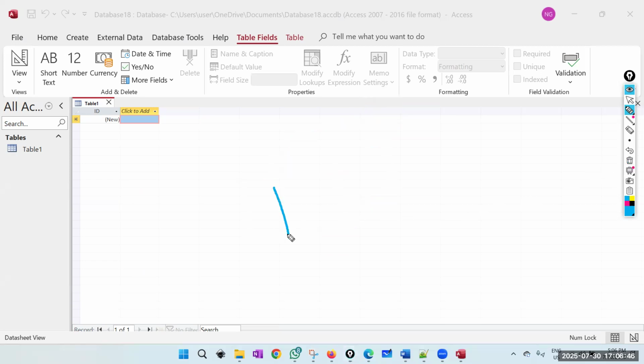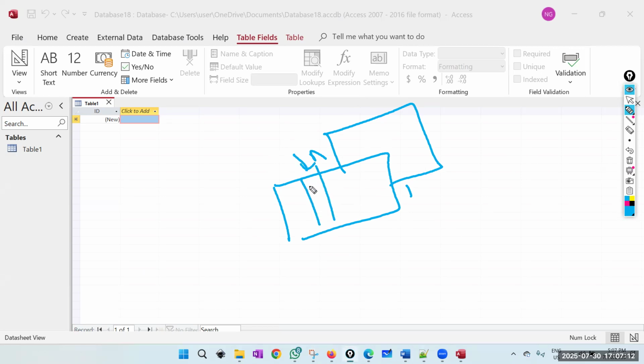So how to do that? One to many. Now there's no different table, right? So remember, if it is one to many binary, add the foreign key to the many side. If it is one to many unary, add the foreign key to the many side, but the many side is also the same table. So still you need to add the foreign key, but there's nothing called many side. Your one side and many side are both the same table. So anyway, add the foreign key to the table.